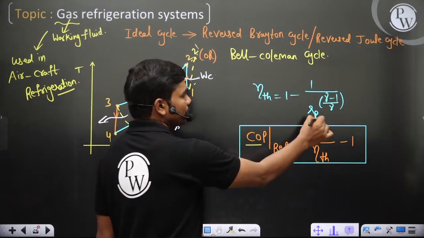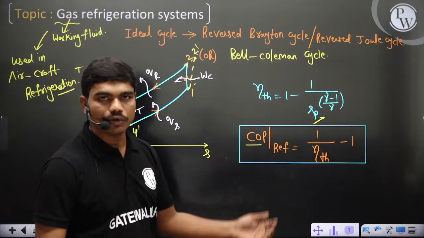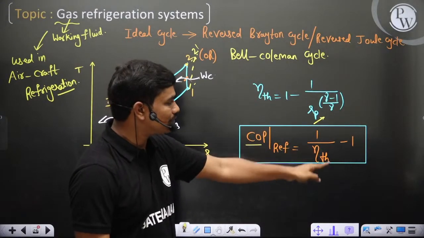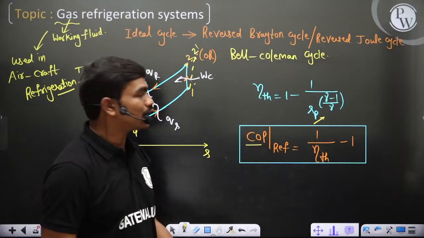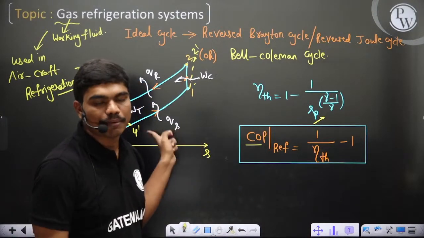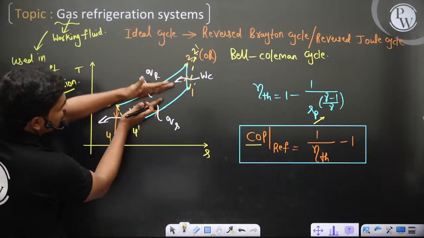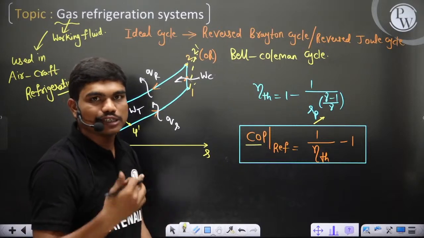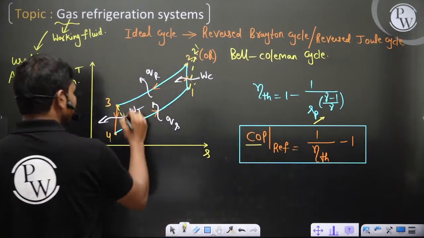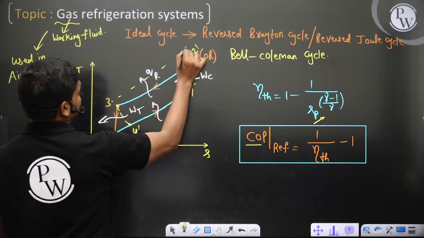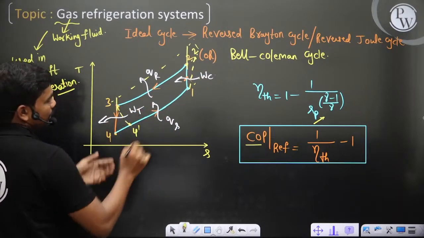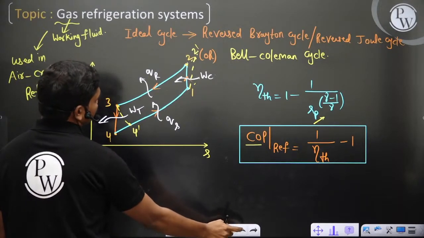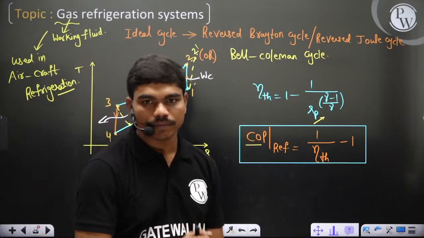Now if Rp increases, if pressure ratio increases, what happens, you can decide. See, if pressure ratio increases, clearly thermal efficiency increases. If thermal efficiency is increasing, then this value will fall, so COP will fall down, because eventually this compressor will require more work for the same amount of heat interaction. Let's say if I increase the pressure ratio without changing this H1 and H4, then the refrigeration effect remains the same, but your compressor load increases. For example, if I draw the curve like this, and if I do this part, then H1 minus H4 is not changing, but this curve actually changed. That's why COP will actually come down in that case.